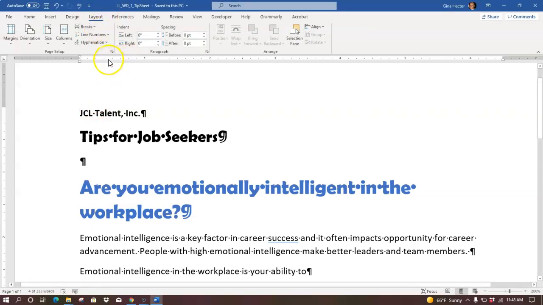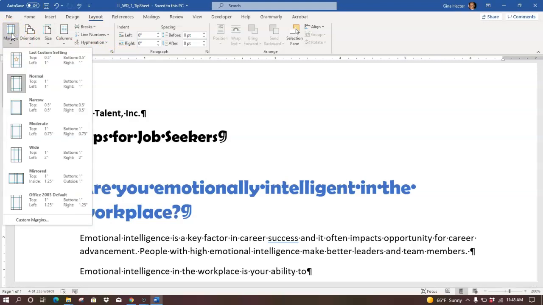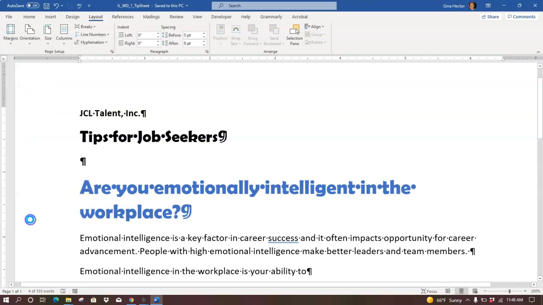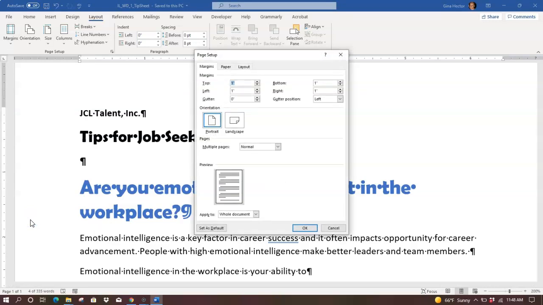and then here we can go and select margins. And there are some default options here, like narrow with the 1/2 inch all the way around, or wide. But we can go down and select specific margin settings that we want by going to Custom Margins and opening up a dialog box. We want the top margin to be 0.6.